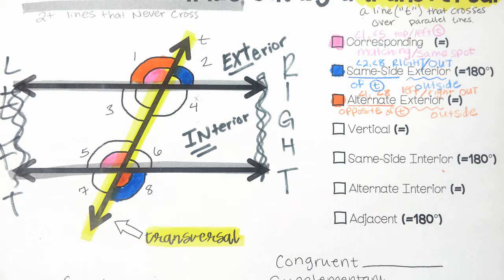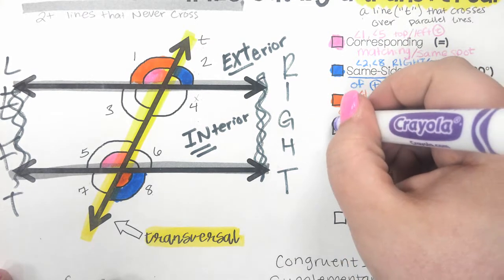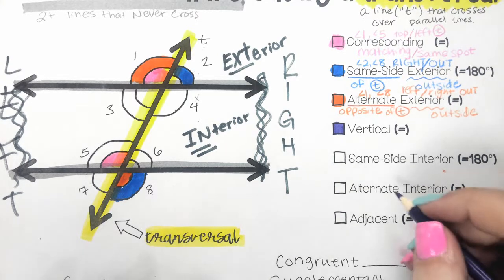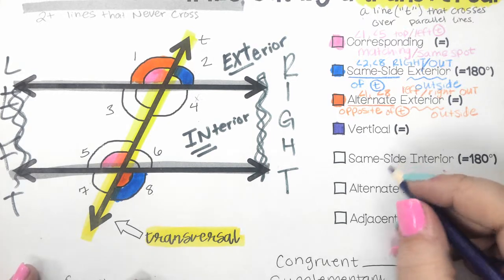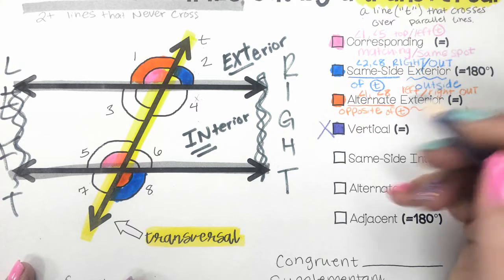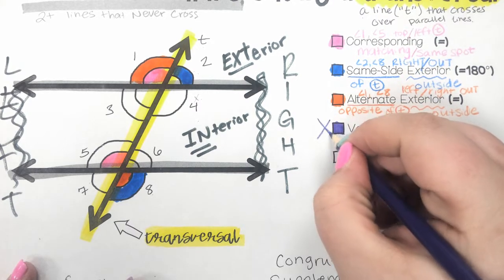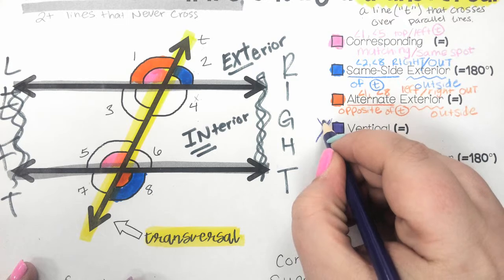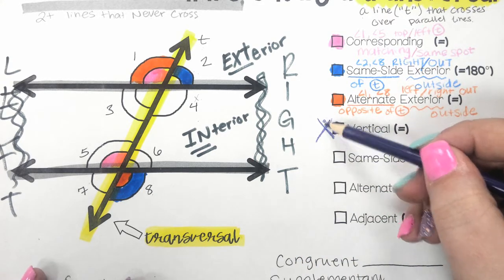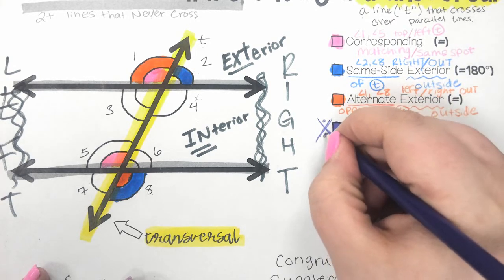Okay, now let's look at vertical angles. Vertical angles are kind of counterintuitive because you already know the definition of vertical means up and down. So if you'll bear with me for a moment, I'm going to draw an X off to the side. If I'm talking about the space here on the top side of the X, vertical to it would be right underneath, the bottom side of the X.